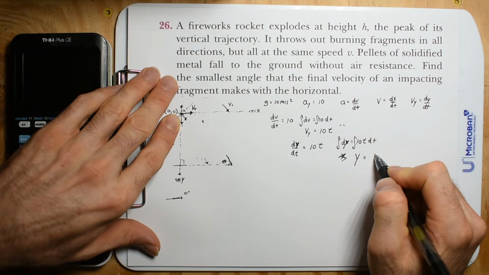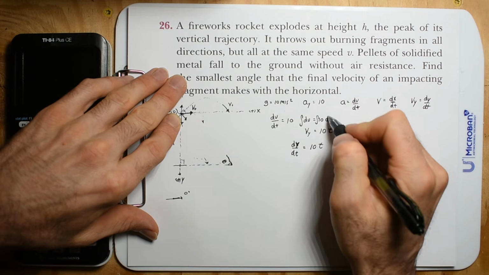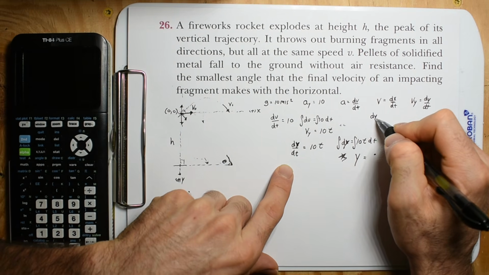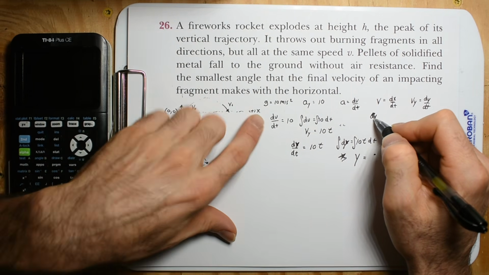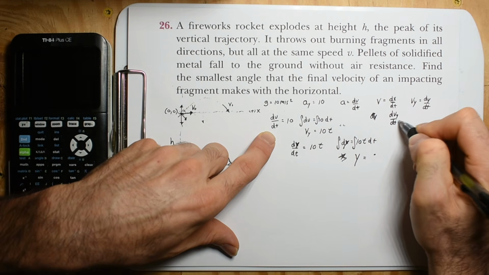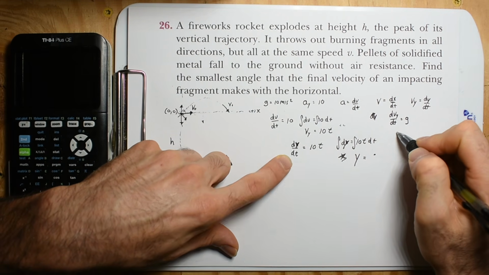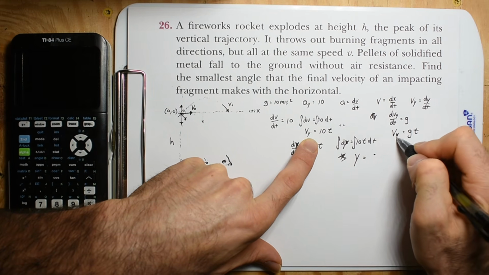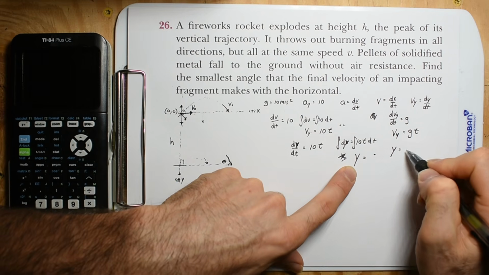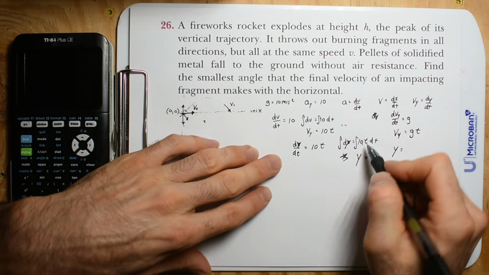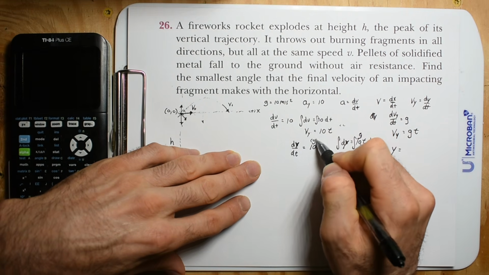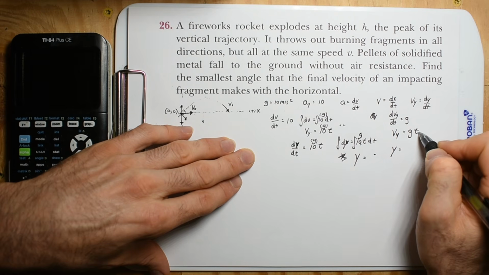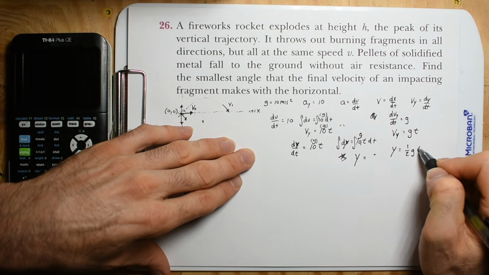Let's just use the generic g, you know what I mean? So back to here, dvy dt is equal to g, and then we'll get our equation for velocity. Velocity in the y is just gt. Cool. And then we'll get our position in the y, we're going to integrate this. We're just going to do a g there, a g there, a g there. I wanted to do all letters on this one. And so when we integrate this, we get 1/2 gt squared.